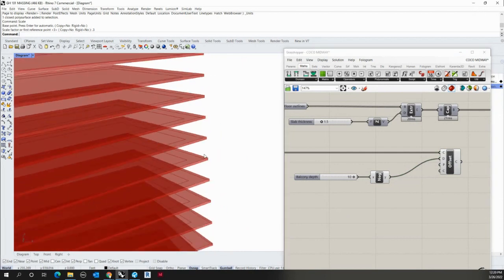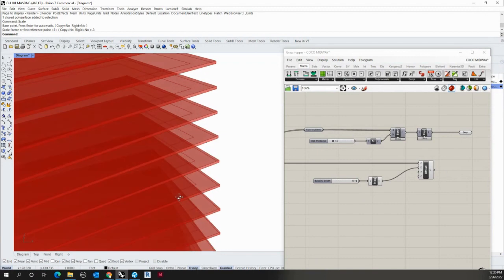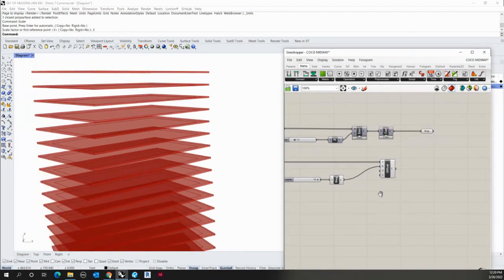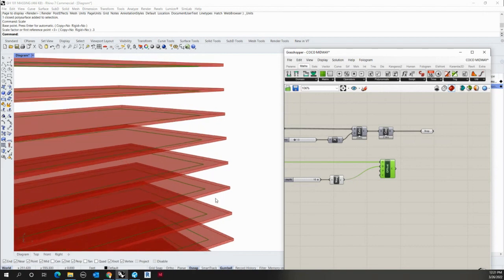Because it's a closed curve, it's actually pretty consistent in the way it works. I believe when you do a positive number, it goes outwards. If you do negative, it goes inwards. If it's an open curve, you don't really know necessarily which side it's gonna offset. So one trick for that sometimes is to offset both sides, figure out which one is the shortest if you want the inner one, or the longest if you want the outer one, and just get rid of the other one. But in that case, it's pretty easy. It's consistent. All right, so now we have our curves here, which are our facade base.